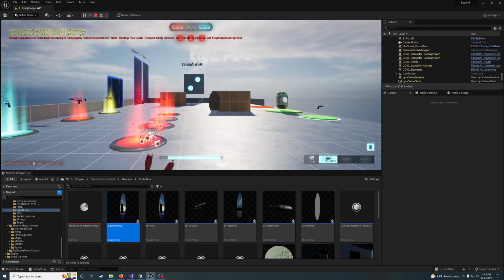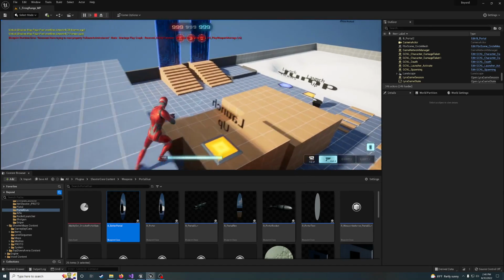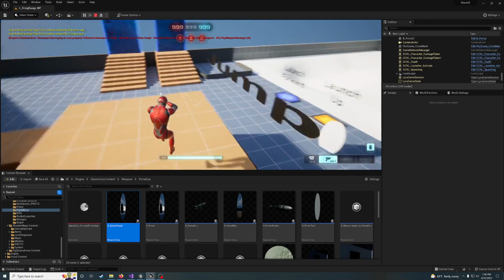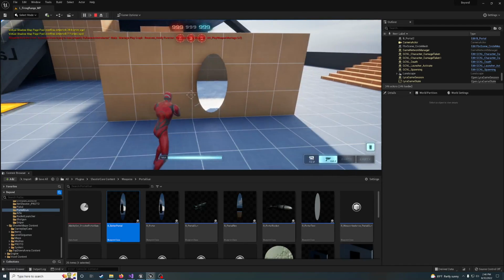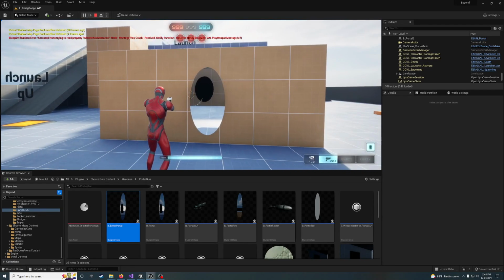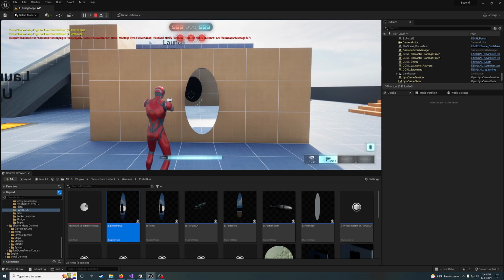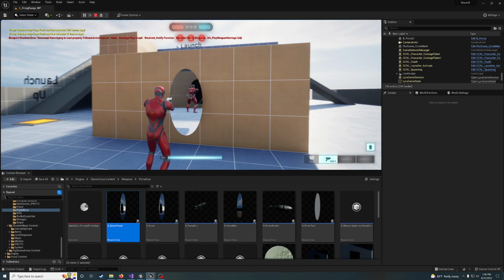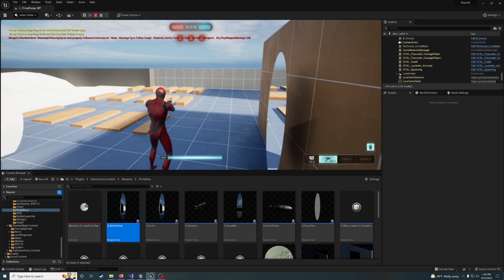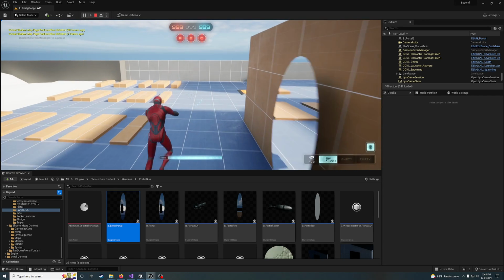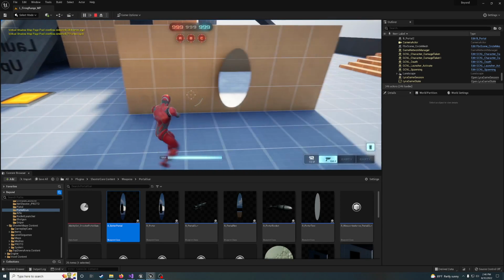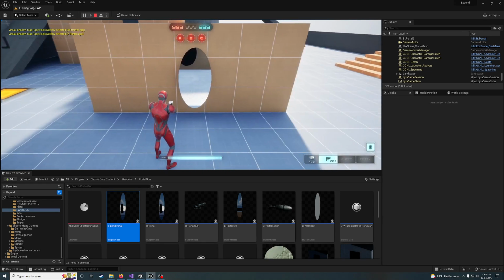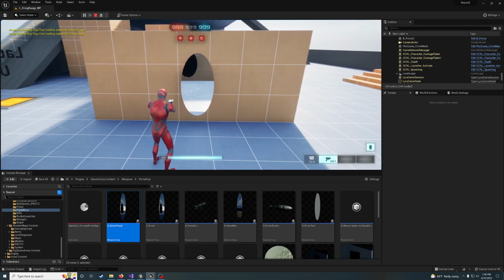But yeah, that portal system right there is pretty easy to set up. But by default it just shows up as black. If you don't need to see itself in its own reflection, they're relatively easy to set up, but you can see a delay on it.